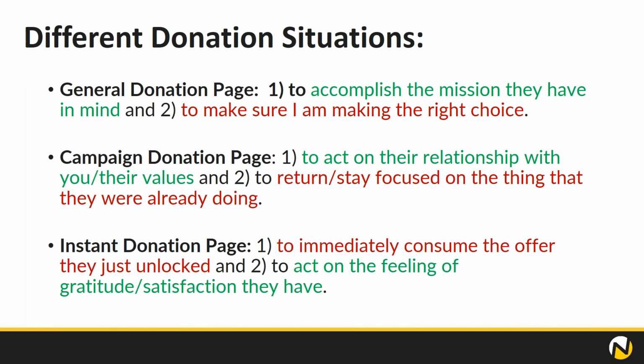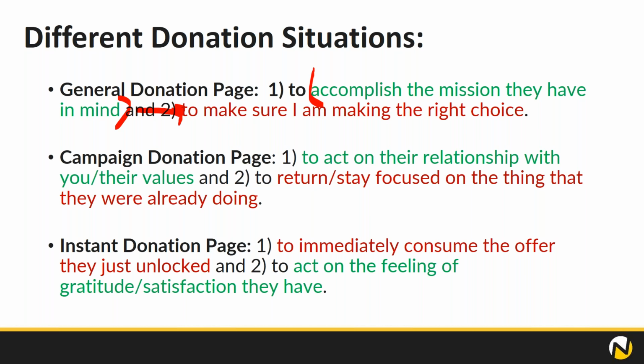And think about it. In the general situation, their intention is to be generous. They're seeking you out. But there's that part of them that says, wait a minute. Are you sure? We have to overcome that. For the campaign situation, the intention is connected to their relationship and their desire to act on that, or the values that you represent. But then there's that part of them that says, no, get back to work, right?